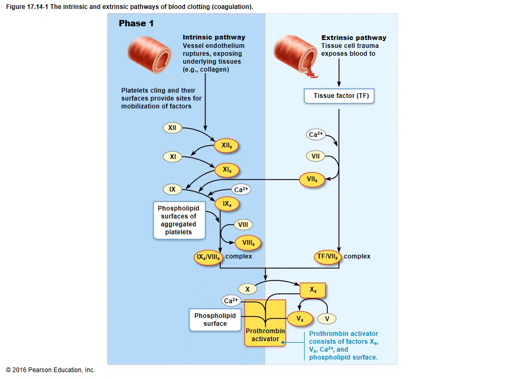It turns out that the actual process of hemostasis can be activated by what we call the intrinsic pathway or the extrinsic pathway. Now, the intrinsic pathway, intrinsic means internal, means that signals within the blood vessel itself will be sent off to go ahead and indicate the need for platelets. So on your PowerPoint, it says right here, the vessel endothelium will rupture, exposing underlying tissue. So those little collagen fibers that we've seen, that will be an intrinsic pathway activation because it occurs within the blood vessel that's injured itself.